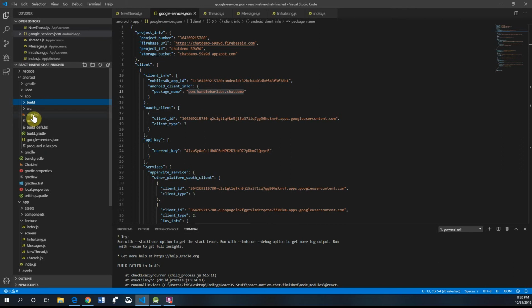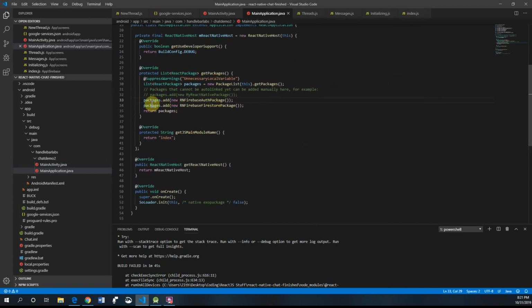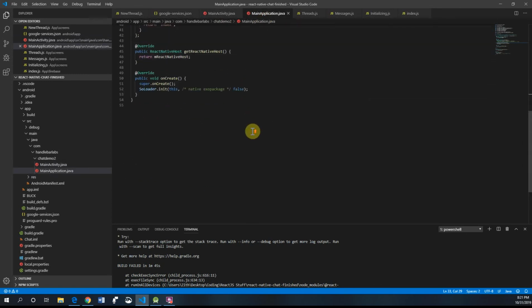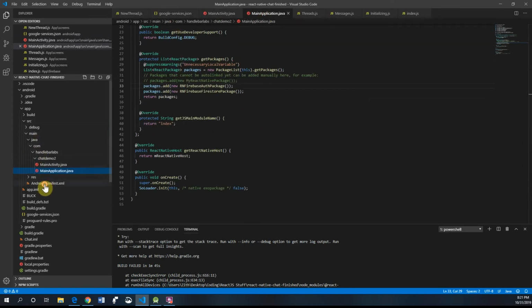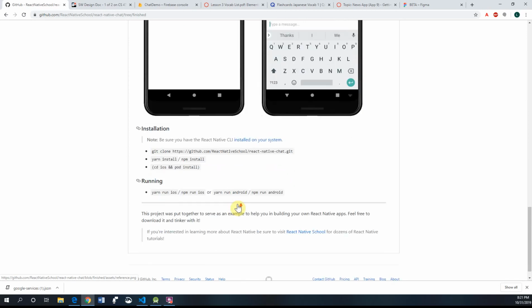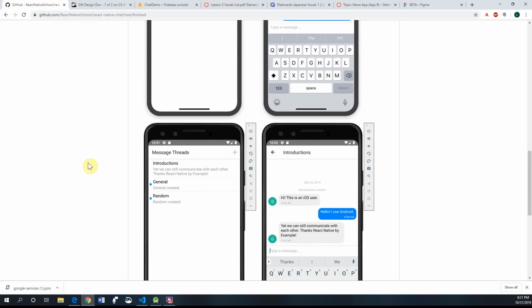Alright, but yeah, we got the build gradle, and we got the main activity, the main application. I did all the edits where I got the new packages, and the other information on here. The Android manifest is updated as well, and that's basically what we do with the app, and it's able to send messages. I will try to do an Expo and do the Expo thing like I'm going to be doing in the next news app, and I will get the updated information there so I can actually be able to present the app itself.